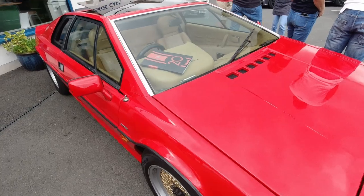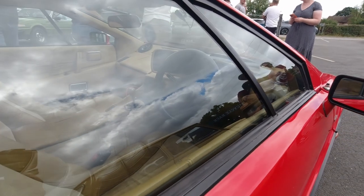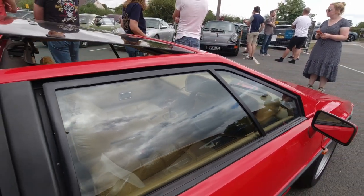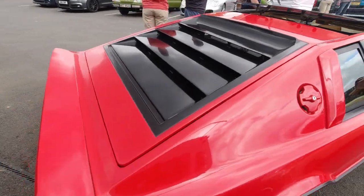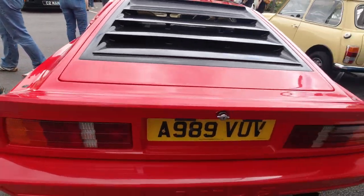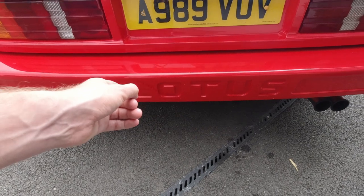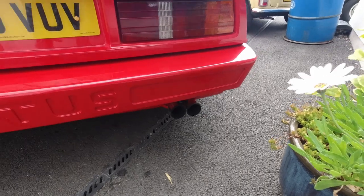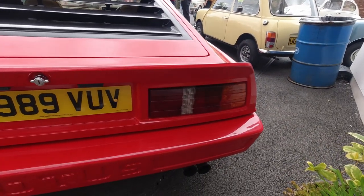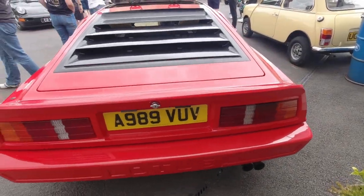Lotus Esprit Turbo — these cars are made very well known from their appearance in the James Bond film, especially as a submarine in white. Very low seating position, very short stubby gear stick — definitely gives you an impression of sportiness. Mid-engine as well. I think these were supplied as a V8. I always love pointing out that the Lotus logo is imprinted into the rear bumper. The lights on these cars actually come from a Rover SD1, but they've made it work really well with the Esprit.